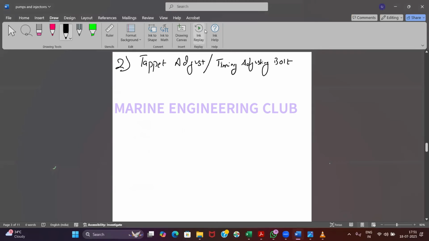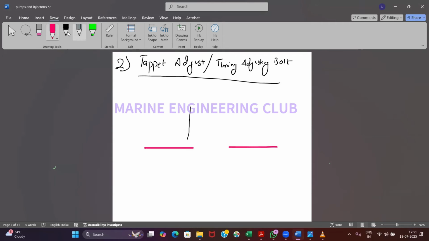ठीक है. नाउ सेकंड इज टैपेट एडजस्टिंग बोल्ट. नाउ इसमें क्या रहता है? दिस इज माय बॉडी, इंजन फ्रेम. This is my fuel pump. Now in this method, I will not have shims. ठीक है.